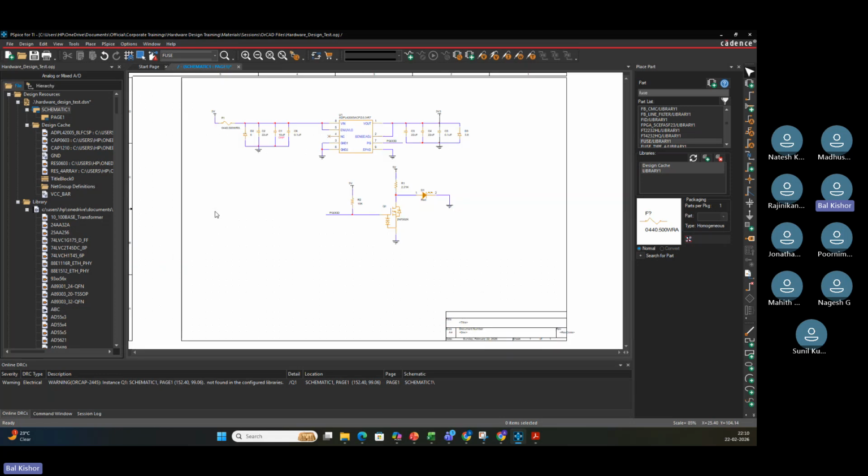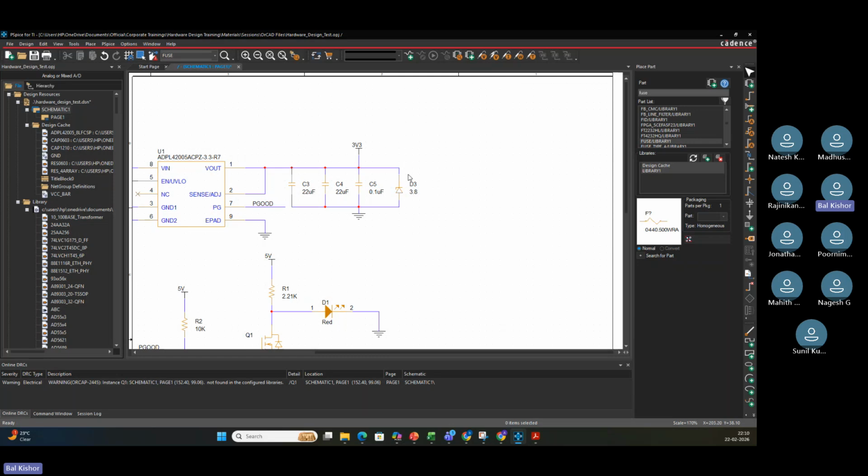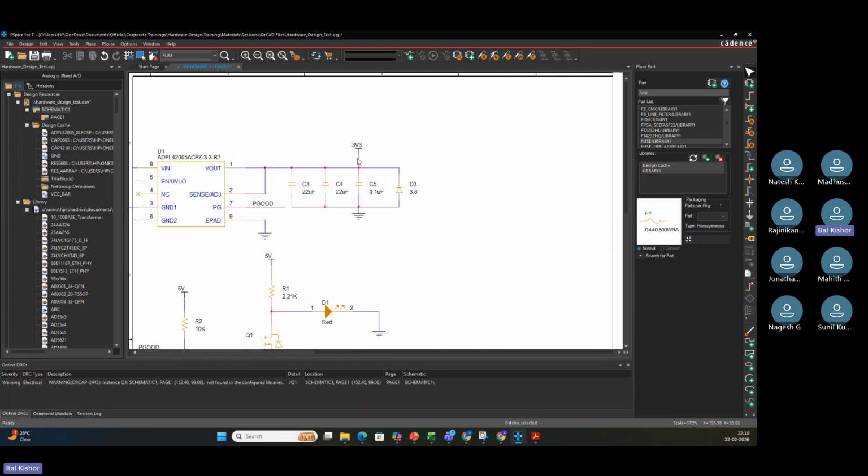Now let us say we want a little bit of filtering also. Like I don't want a noisy output at the output side. So how to do that? We can utilize some ferrite beads. Okay. So that ferrite bead will remove the noise. So I'll just go and put a ferrite bead. Or FB is there. Yeah, FB is there.